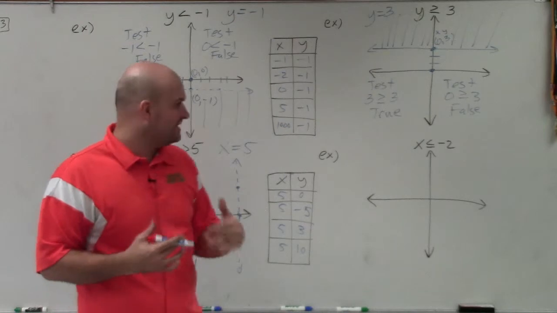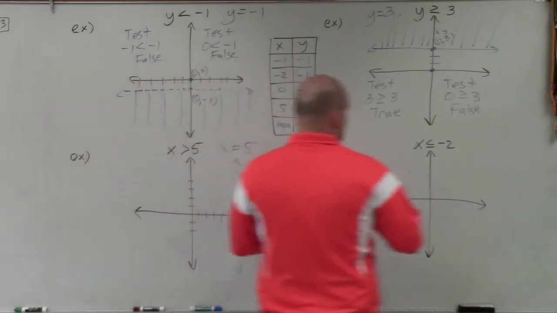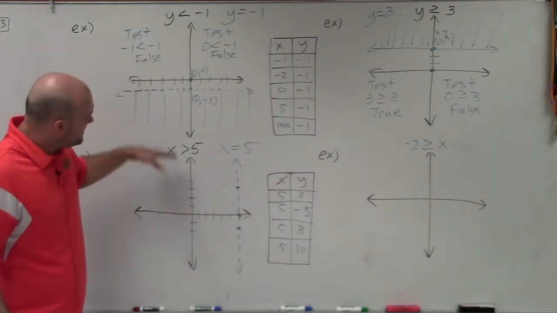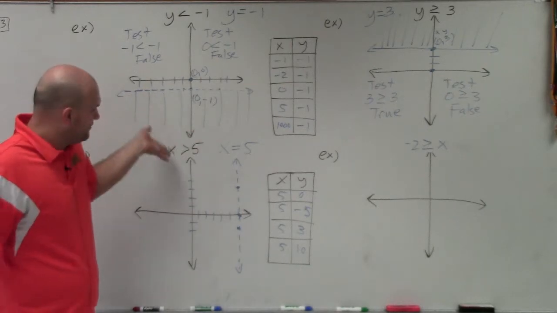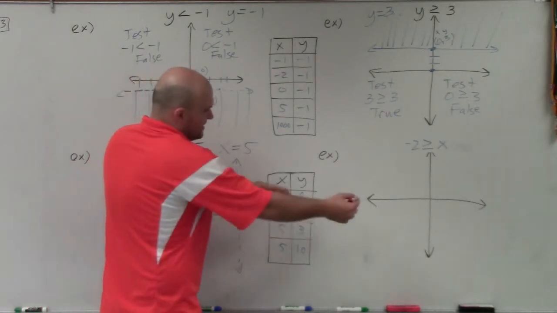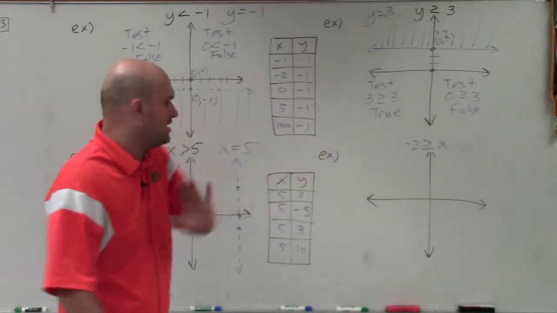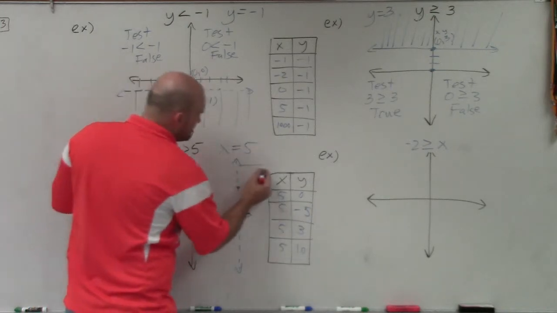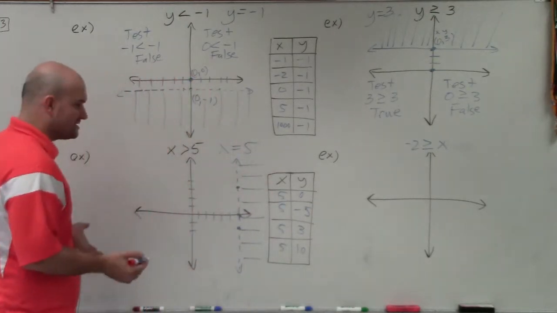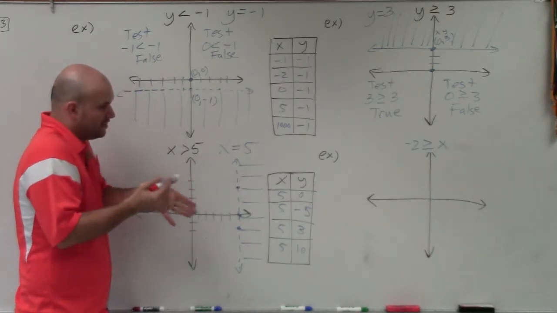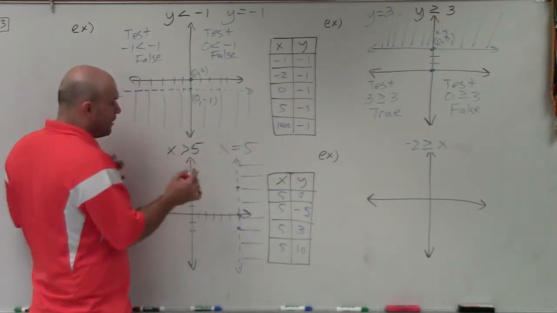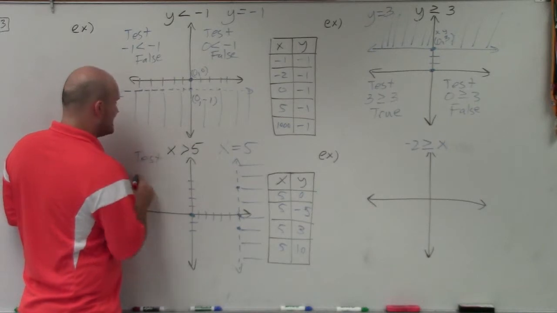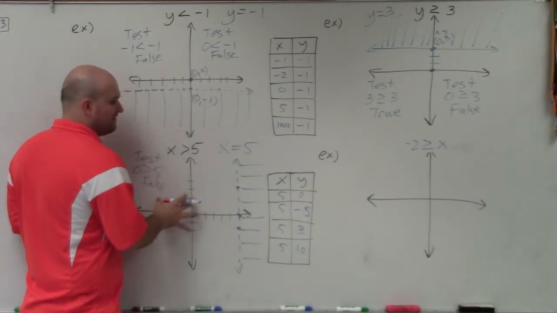Now I need to determine where to shade for x greater than 5. Think about x values greater than 5 — that's 6, 7, 8, 9, 10 — all to the right. One way is to see where the arrow is pointing: for vertical lines, when the arrow points right, all solutions go to the right. But that only works when your variable is on the left side. You can always use a test point — plugging in (0, 0) is false on the left, so it's true on the right.